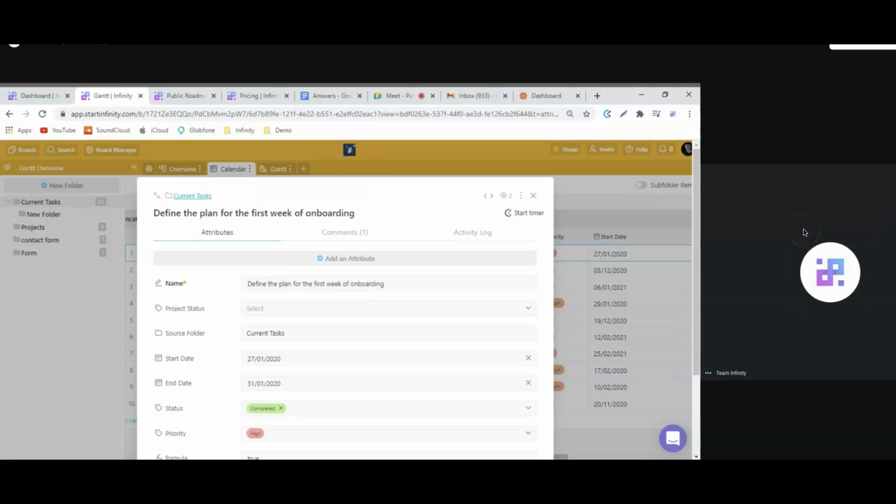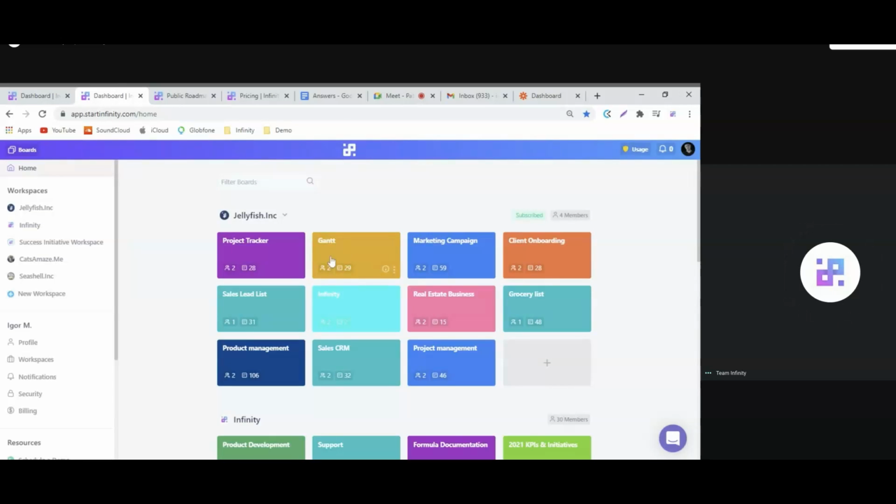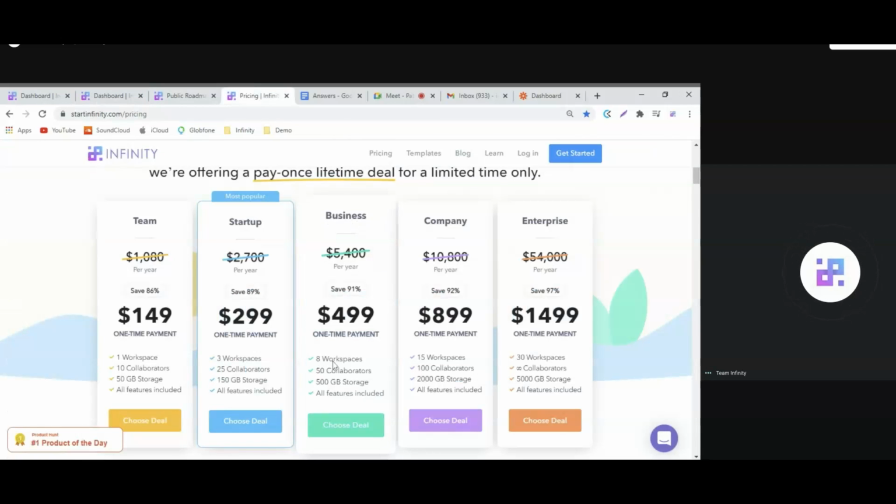No, I like this a lot. I think I'm going to go ahead and try it out, and then, like you said, if we don't like it, we'll get our refund. This seems like it covers a lot of the bases that we have here. I'm just trying to look at the limitations. You said we can build unlimited boards within a workspace, right? That's right. I'm looking at the business plan right now, where I see it's a $500 one-time payment. Right now I think we're spending $300 a month on Asana, so that would be a big savings for us. I'm just trying to understand what the limitations are.